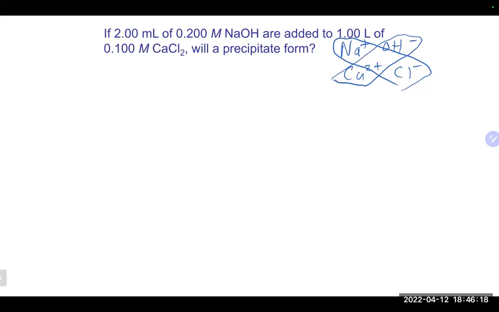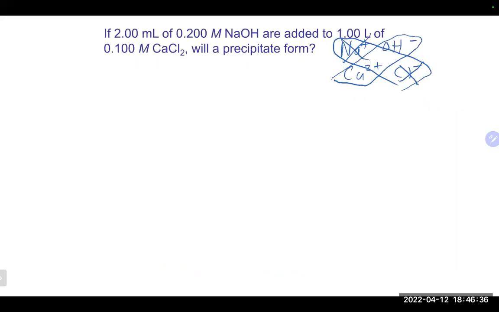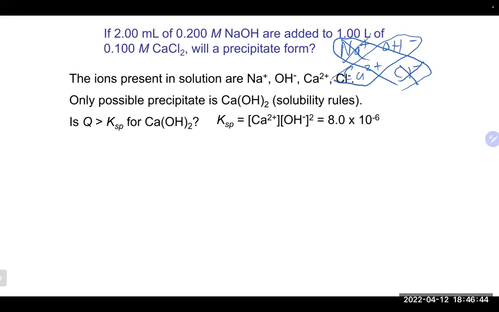We know hopefully from our solubility rules, sodium is soluble in everything, so this is definitely not going to precipitate. Our calcium hydroxide, based on solubility rules, is something that will precipitate. So that is our potential guy that will precipitate. As we super zoom in there. There we go. So looking at those guys, calcium hydroxide is a possibility. So really what we want to compare is the Q value to the Ksp value here and see what we are dealing with. So Q is calculated the exact same way.